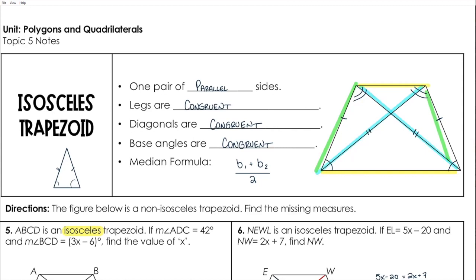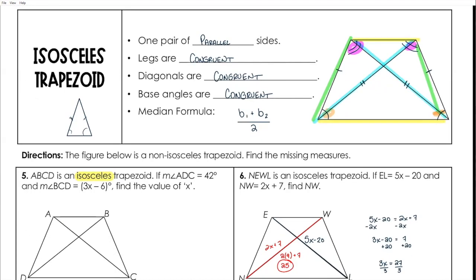And then 2 sets of congruent angles. Congruent top base angles, because technically that's still a base, so it's still a base angle, and congruent bottom base angles. So all of that stuff is true for an isosceles trapezoid, and as you can imagine, with all of that being true, they're going to spring some pretty fun algebra on us. So let's get it tackled.